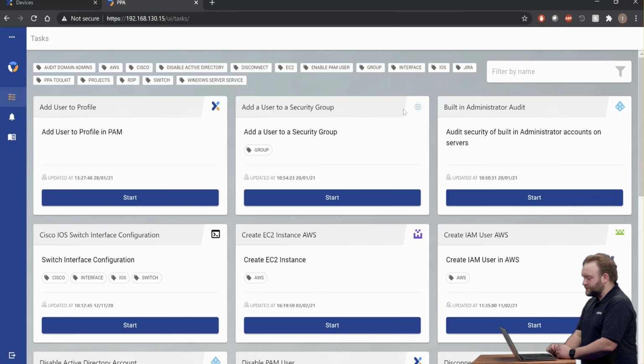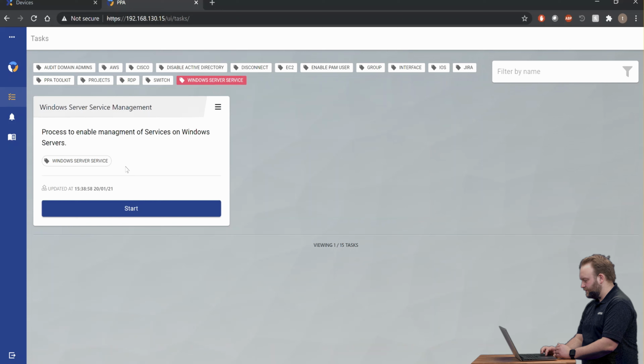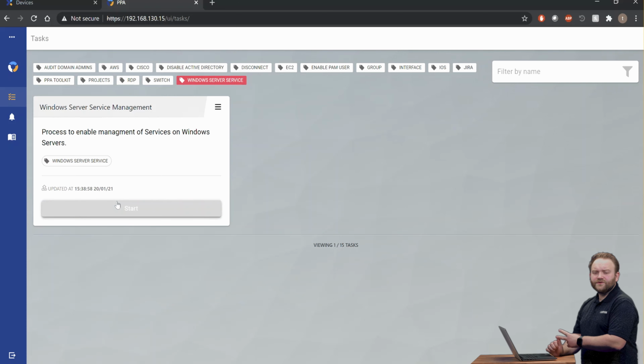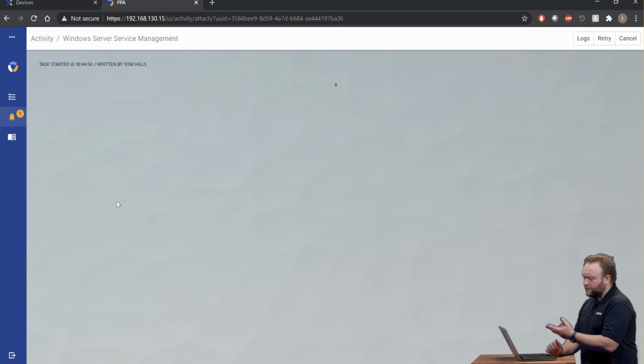So within the automation product, we can filter on these tasks that are available to us, either on the tags or by the name of the task there. We'll simply tick the service task, and we can see that this is a task to enable us to manage services across Windows systems. Now, before we get into it, the automation side of things really is a framework that enables organizations to automate whichever processes they like in whichever order they like. Processes can also be triggered over API and also run on a schedule, and we can also integrate with things such as email approval before a change gets made, and also ticketing integration is possible as well. But for this example, we'll just run through a typical help desk task.